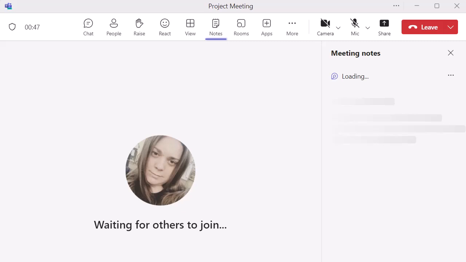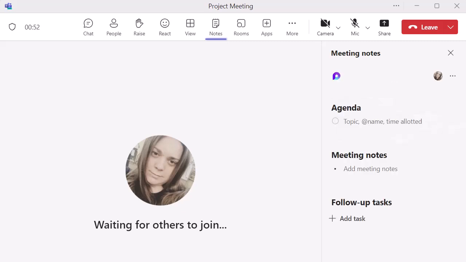And I'm in here, and because I added that loop component at the beginning, you can see it's appeared there on the right hand side. It's the notes tab, so it's not the chat section. Just ignore where it says microphone is muted. It's its own section, and you've got the agenda, the notes and the follow-up tasks, so you can go in and manage those. And any other settings that you added before you created this meeting will be relevant as well, so anything will be locked down if you've asked for it.